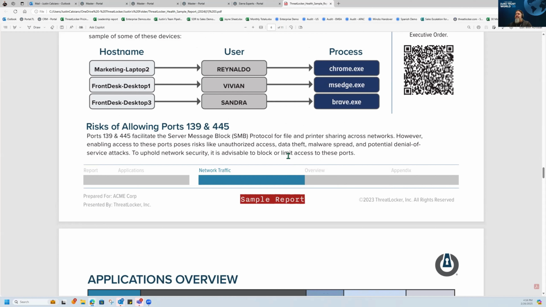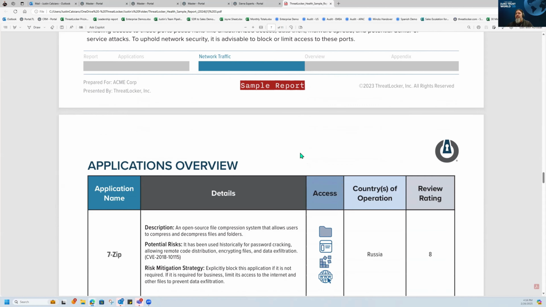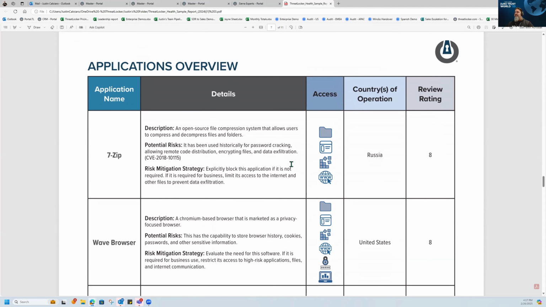Like I said, this information isn't going to be the same on every health report, because depending upon what they have running in the environment, this might change every single time you run a report on this organization, or it might be completely different from a separate organization. Obviously, they're using different applications. This is a great tool for people that are, I don't want to say less technical, but people that aren't really familiar with a lot of the applications that might be in the system.